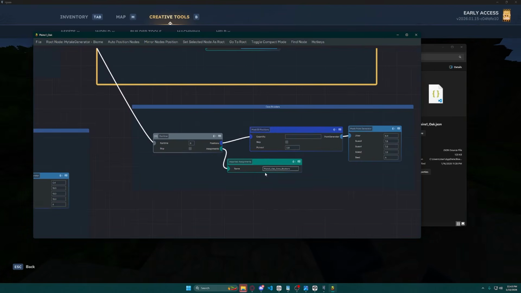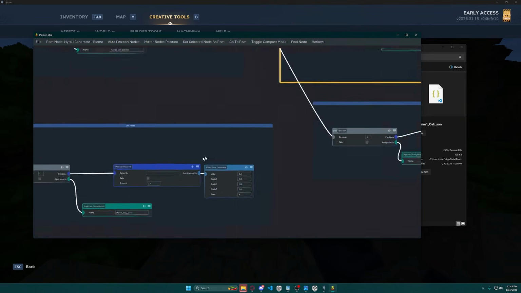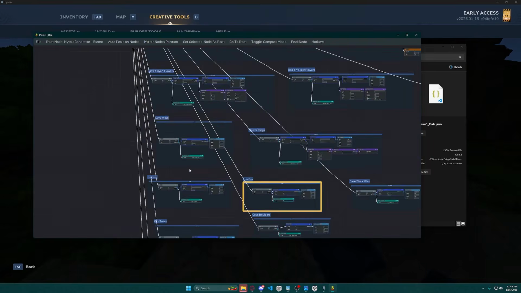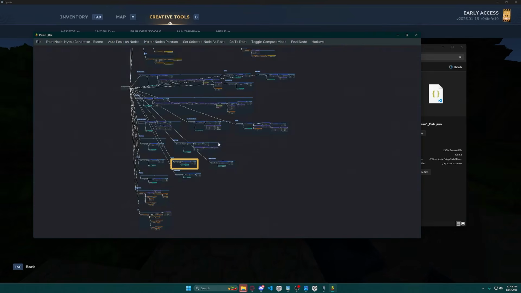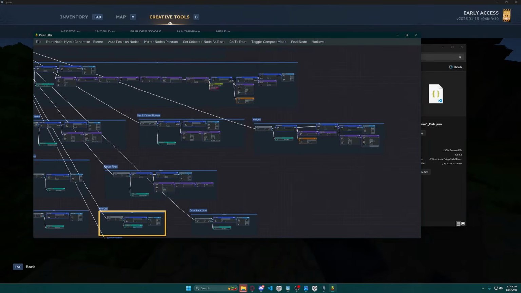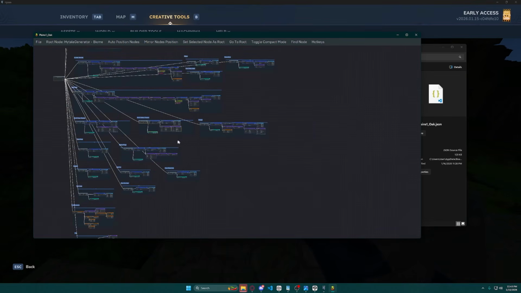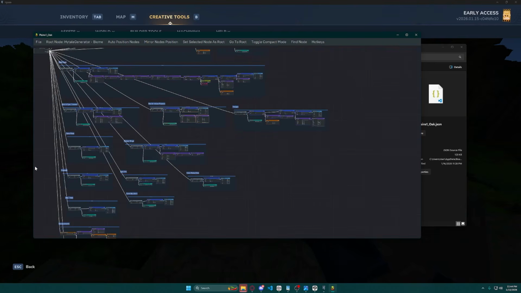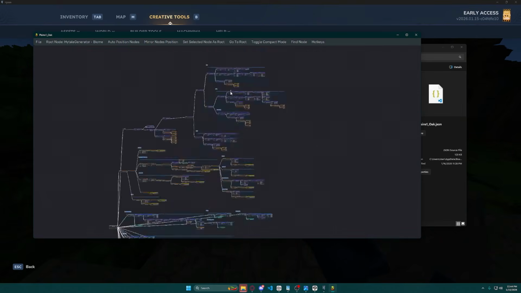And you'll notice that a lot of these have it. The boulders, the oak trees, the plains grasses, the cave moss has it. All of these have things you can go edit. And if you wanted to make your own, hedges for example, or flowers, you would just copy this, paste it over here, put your own new flower type. Then you do the same thing we did, but for flowers. This is super powerful.